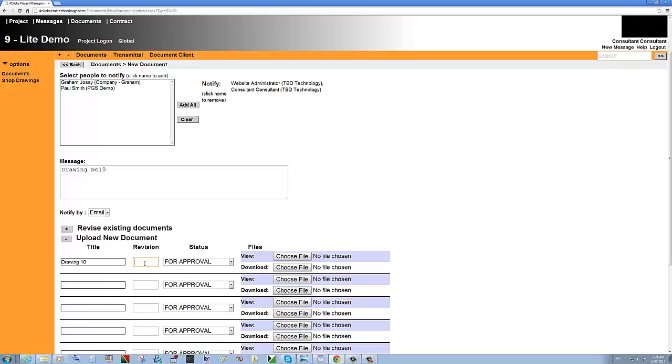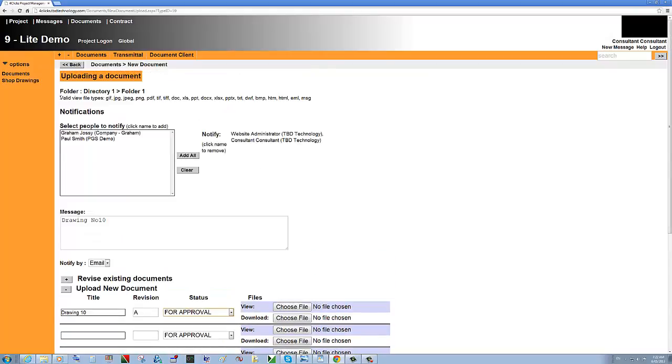It depends on what naming convention you have. Say it's a revision A, then select the status, which is for approval, construction, information, etc. It's fully customizable, more can be added. Say for approval, and then there are two fields, view and download. View field is normally for simple documents like PDF, JPEG, Word, and other documents.